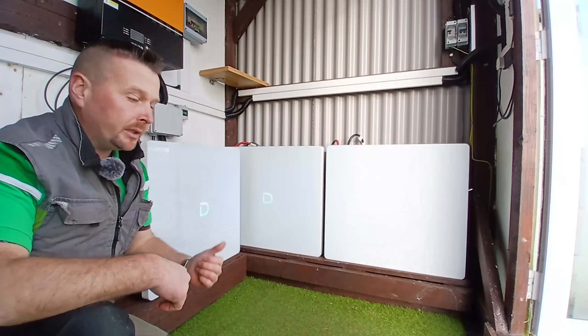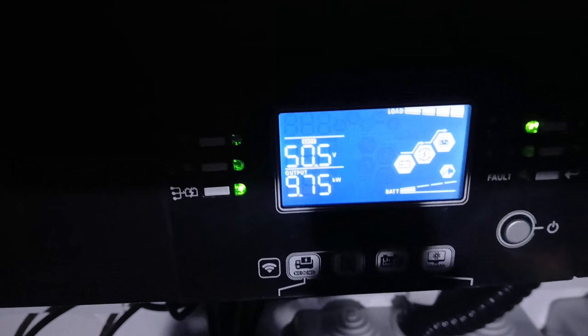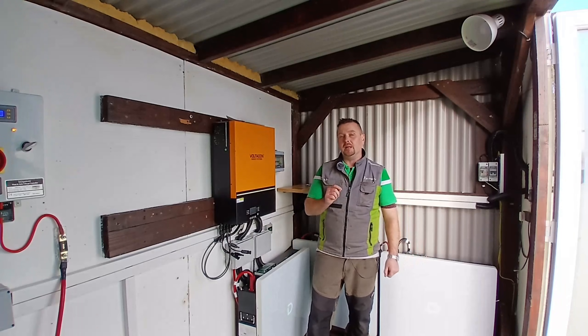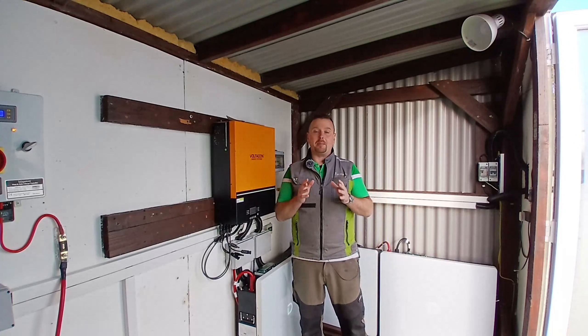Next up we tested it using all three Powerbox G2s. She's pulling 9.75 kilowatts, but she hasn't died yet. That's with the three batteries running at the ambient temperatures. From that second test, we could see that three Powerboxes combined could handle the 175 amp load. However, each individual Powerbox was already beginning to derate output by as much as 50% in that 7 degree ambient temperature.